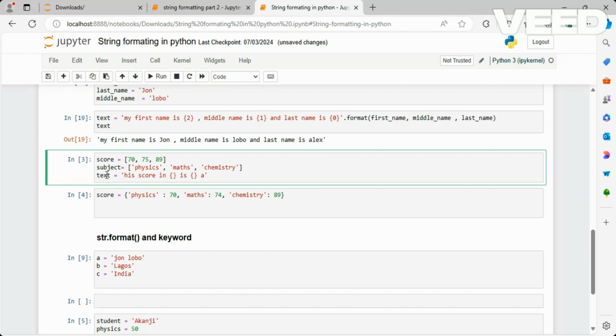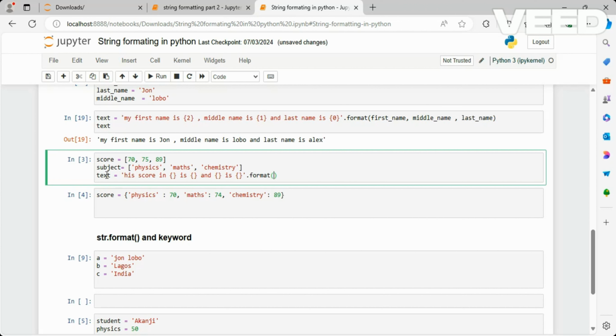So let's say is called in physics is this particular value, and so is called in mathematics is this particular value, another placeholder. So dot format.